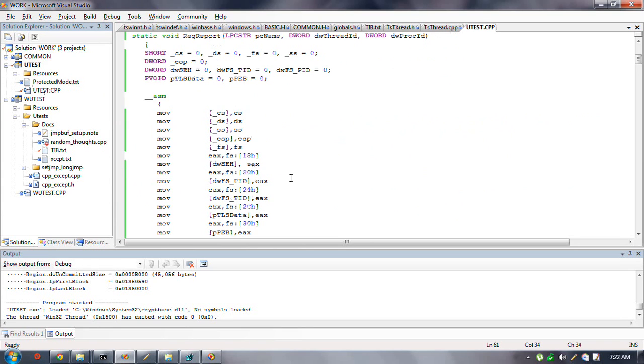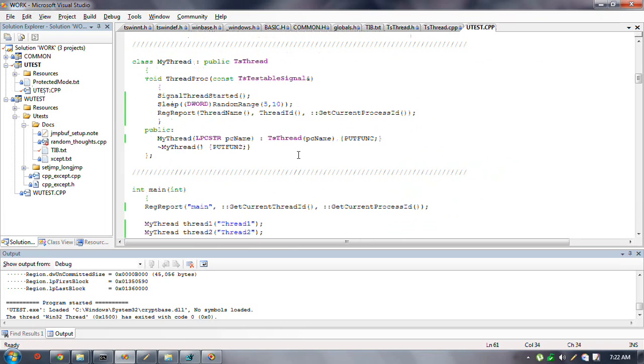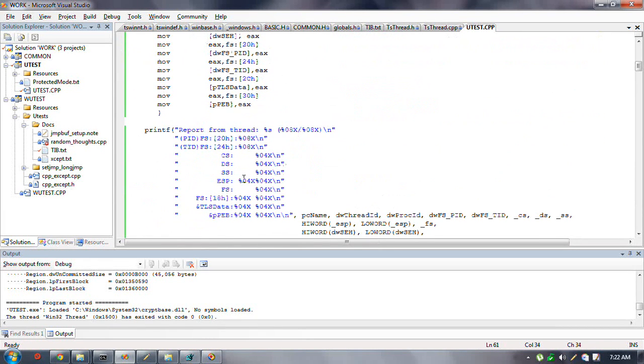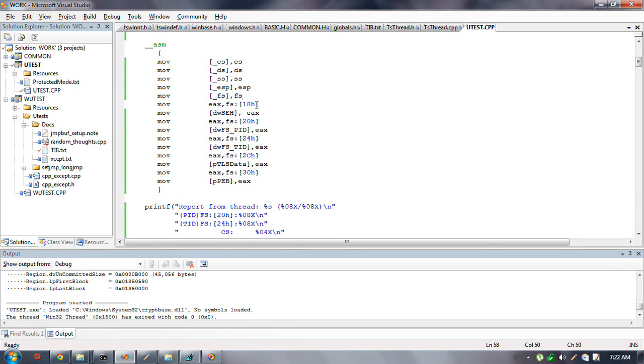The two threads printed out the same values for the one that I added, right? This one, FS:18, which is computed this way.